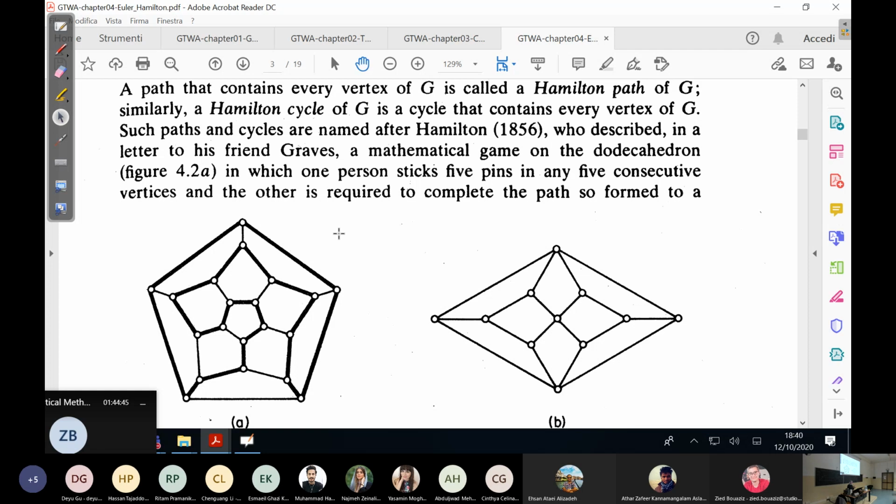Eulerian: go through every edge exactly once and come back to the initial point. Hamilton: go through each vertex exactly once and come back to the original point, okay? Looks very similar. Absolutely not. On one side, the Eulerian problem is completely solved, and you have seen what it is. You have a Eulerian tour if and only if all vertices are even. End of the game.